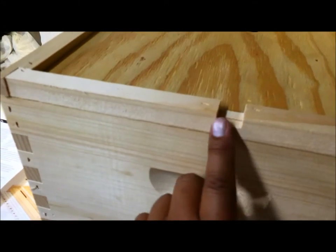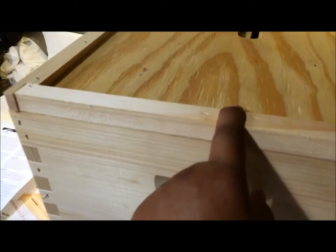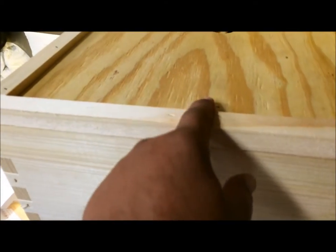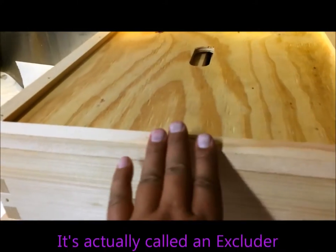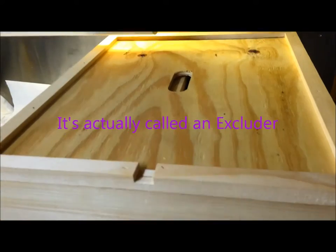You can see that fits real good right there. When you put your boxes on, you want to get them as tight as possible. We've got tons of little instructions on how to set it up — it goes into how you want to set it on bricks and that kind of stuff. Now, this is your initial cover with your mini door. When the lid goes on here, you won't be able to see this little door. This is the door to the top so they can go in and out. Later on, we'll put a separator on here — it'll just be a screen so only the smaller bees can get up above to make the honey, keeping the queen in here.